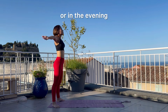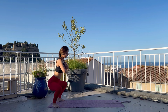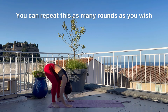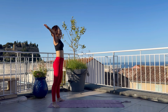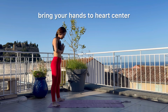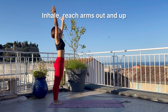In the morning or in the evening, any time of the day you feel tight, try to do this. You can repeat this as many rounds as you wish. It feels really good and yummy. Finishing up the last round, bring your hands to heart center and bring your feet together to touch. Big toes together, heels slightly apart. Inhale, reach arms out and up.